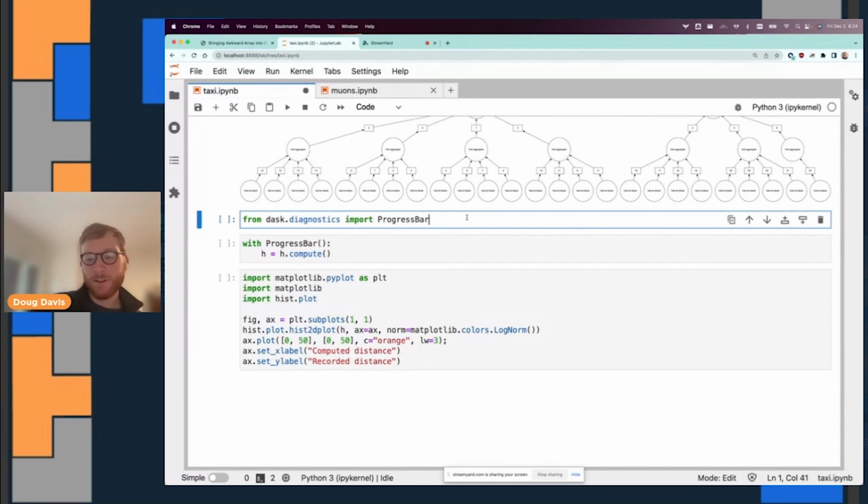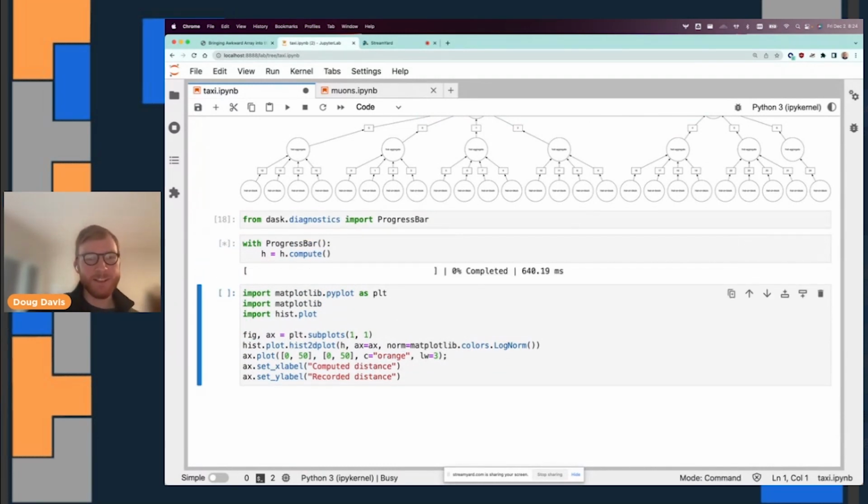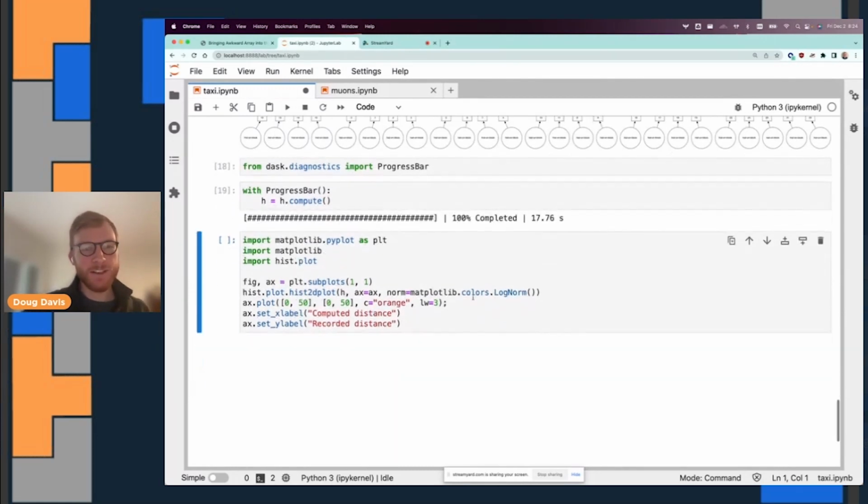So we go ahead and see what we want to see here. We can look at our histogram. So I made a little progress bar. I'm just executing this using all the threads in my computer. So right now I'm reading all the data off disk. Okay, and moving on, and it's starting to do some of those math calculations. And then, depending on which chunk of data got read first, maybe I already made my first histogram at this point. I'm not sure. But then here we go. The computation is done, and we can look.